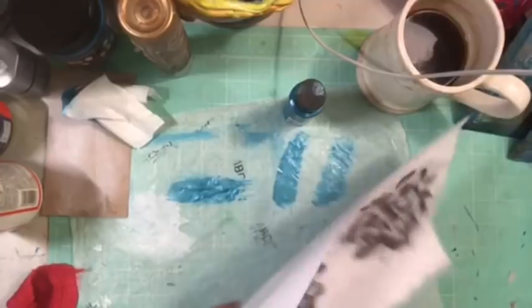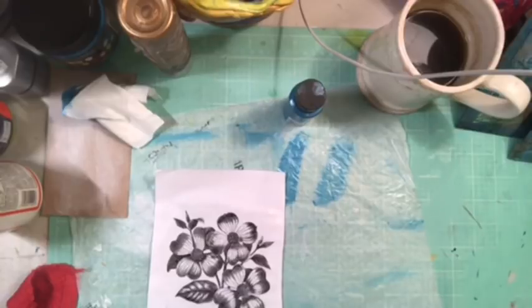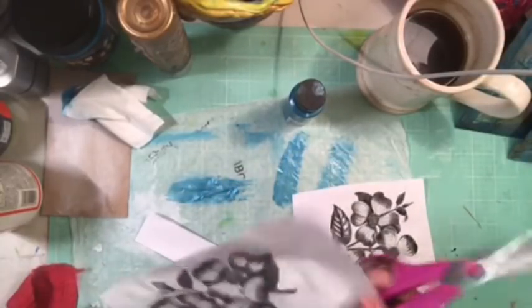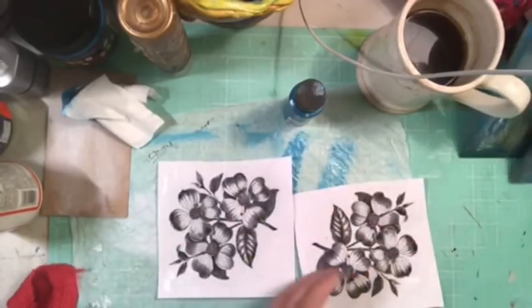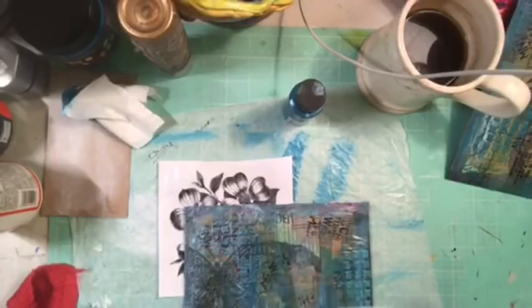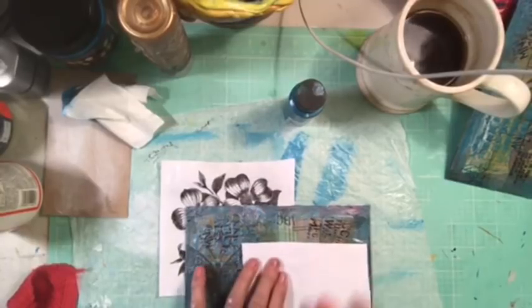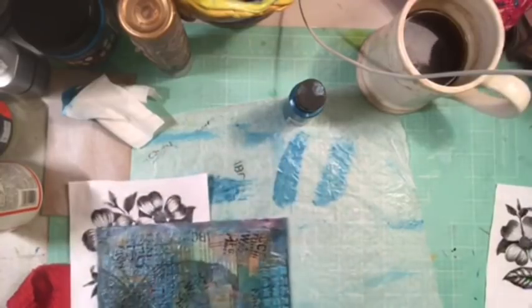I'm going to cut them in half now that I'm getting ready to use them. We put another one on here. And then, what do we do now? We put another one on here, another coat. And then I think we lay it down. Oh, that's what we do. I think we lay it down on the piece that we want it on, which, where's this one go? Like right here. This is gonna go like right there. And then we let it dry, right? Yeah, we burnish it on there or something. And then we do the same with this one.